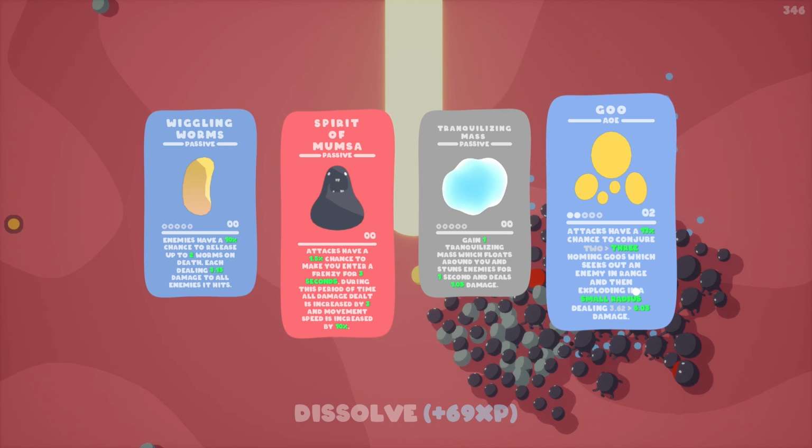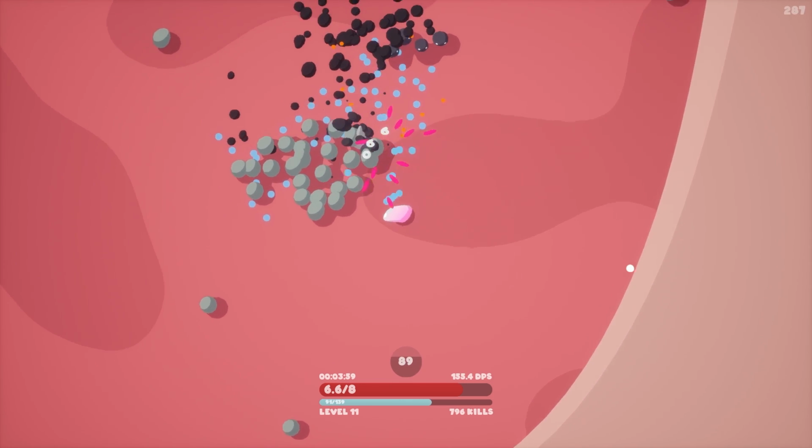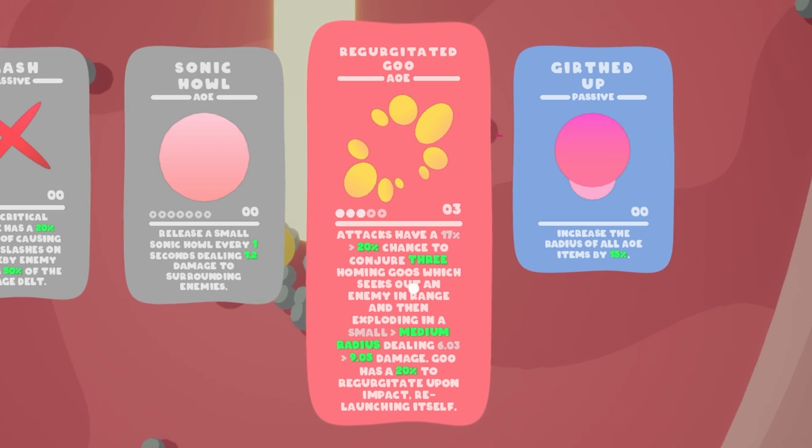Attacks have a 70% chance to conjure 3 homing goo balls. So if we get a little bit of piercing on top of this, we'll constantly be launching goo balls, and a lot of them at that, and they're really evaporating the enemies. Oh, when this levels up enough, it actually changes its form. So there's now a 20% chance to conjure the 3 goo balls, and then they'll explode in a medium radius, doing more damage again.